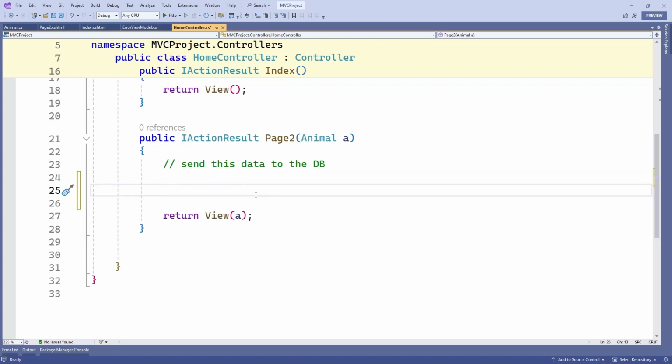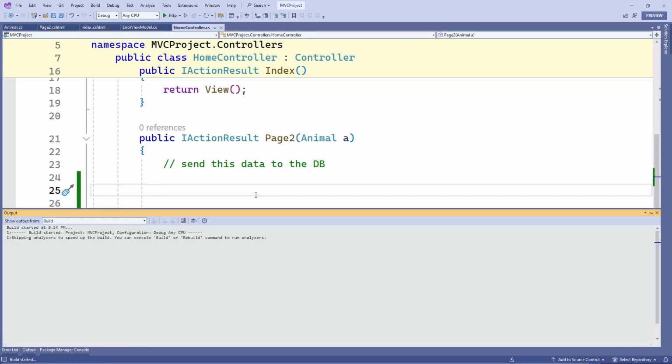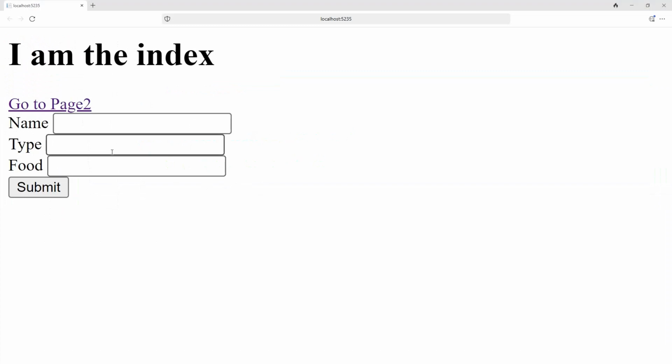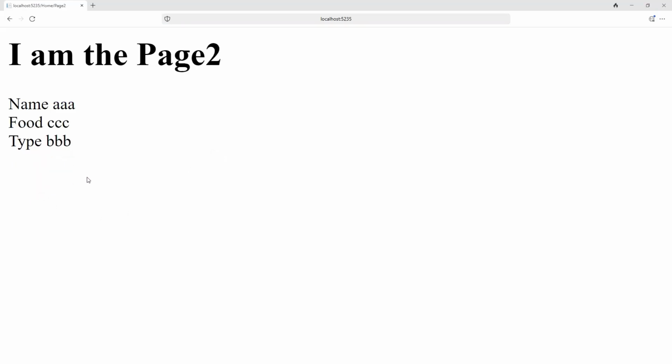And I'm going to run this code before we keep on going, just to remind you of where we are since the last video. So we have a page, and then here I can put some data. I'm going to put AA, BB, and CC. And if I click on submit, it just goes to the second page. But remember, between going from the first page to the second page, it passes to the controller.